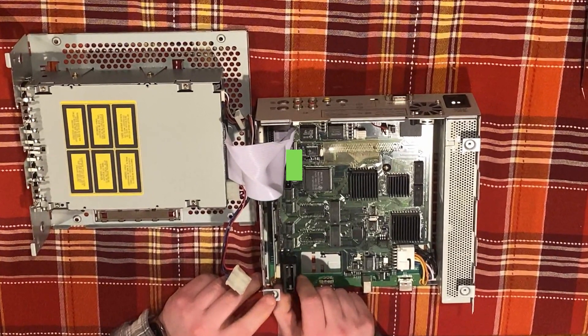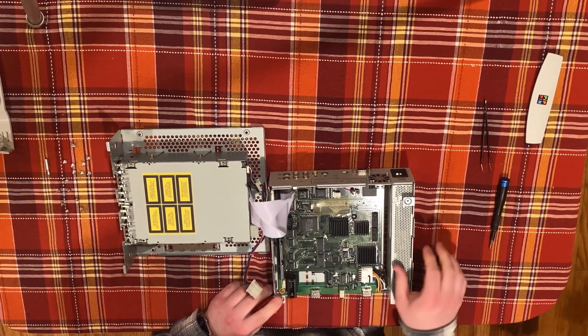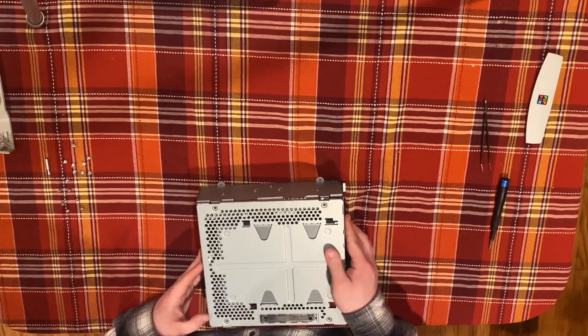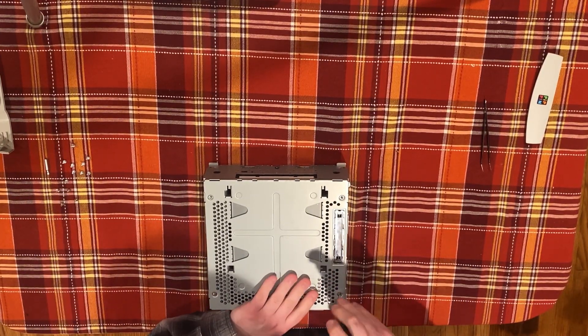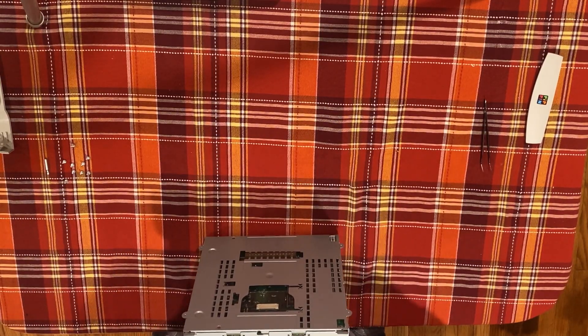At this point, you have access to remove the battery. This is the same type of battery that destroys all manner of vintage Macs, so get this out ASAP if you have a Pippin. Once that's taken care of, you can choose to make some mods, such as adding a connector for a SCSI hard drive. Thanks to recent advancements, you can now boot a Pippin from an unsigned hard drive, no matter which ROM revision you have, and I'll discuss my testing with this in a later episode.